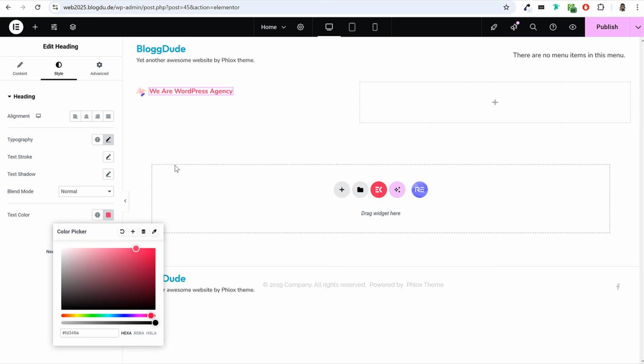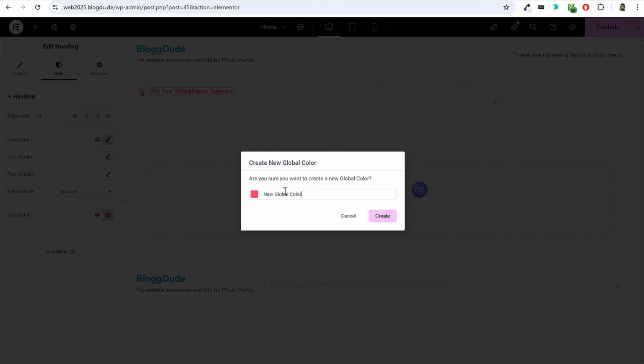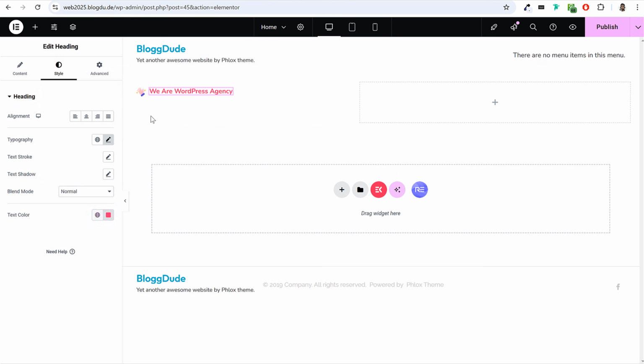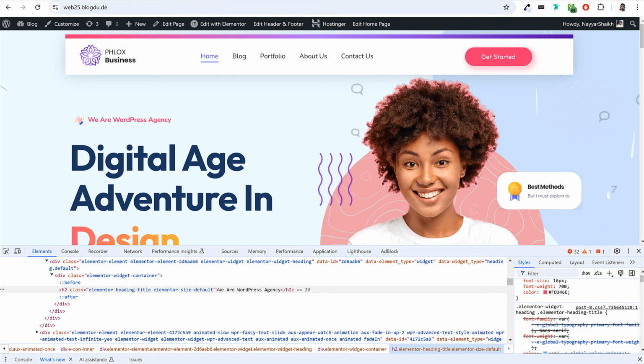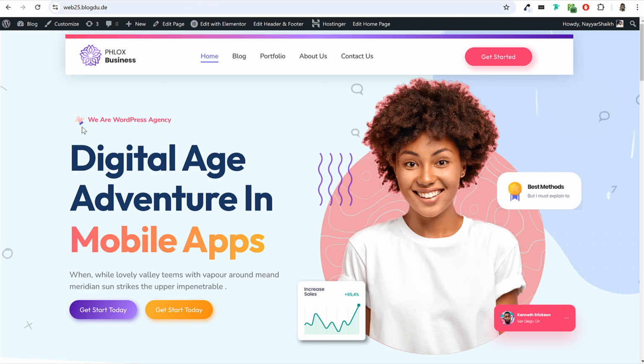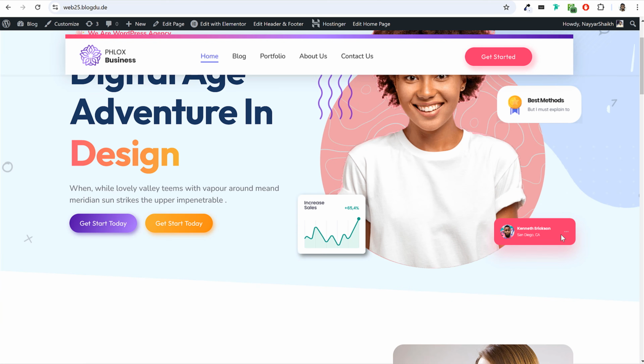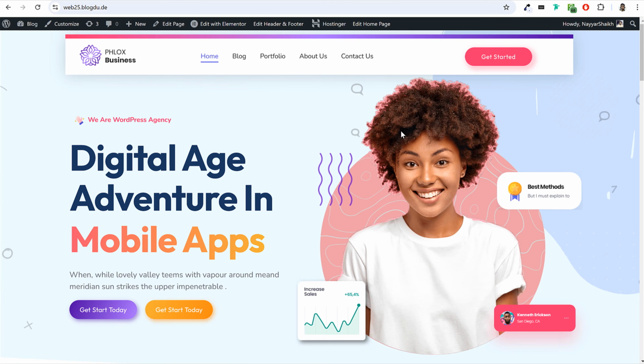You can always do one more thing. You can click on this plus button to create a new global color, and you can save this color. I'll name it pink color. That way, next time whenever you want to use this color, you don't have to paste in or type in the color code. You can simply click on this globe icon, this custom option, and here, as you can see, this pink color is now saved for you. You can click on it and it will be added. Now one more option. This was one option for seeing color. If you want to see the color of an image, you cannot do it using this inspect element.